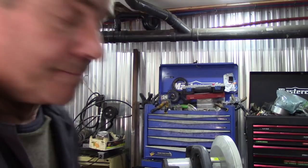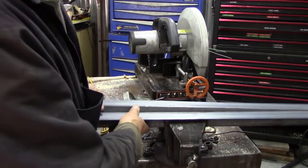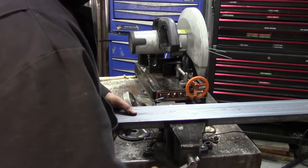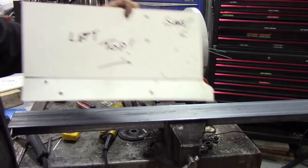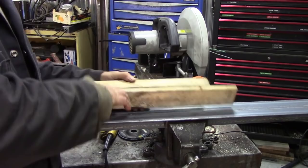If you haven't got a lot of money and you want to make some nice square bends, just pick up a couple of bits of angle iron, like that, look, and set it in your vise. And you can then clamp your piece of metal on there on your bend line, and then fold it. Now, it'll fold a bit round, but you can always get a block of hardwood, this is softwood, and it'll just sort of tap it, and it'll be surprising with the results you get if you just do a little bit at a time.